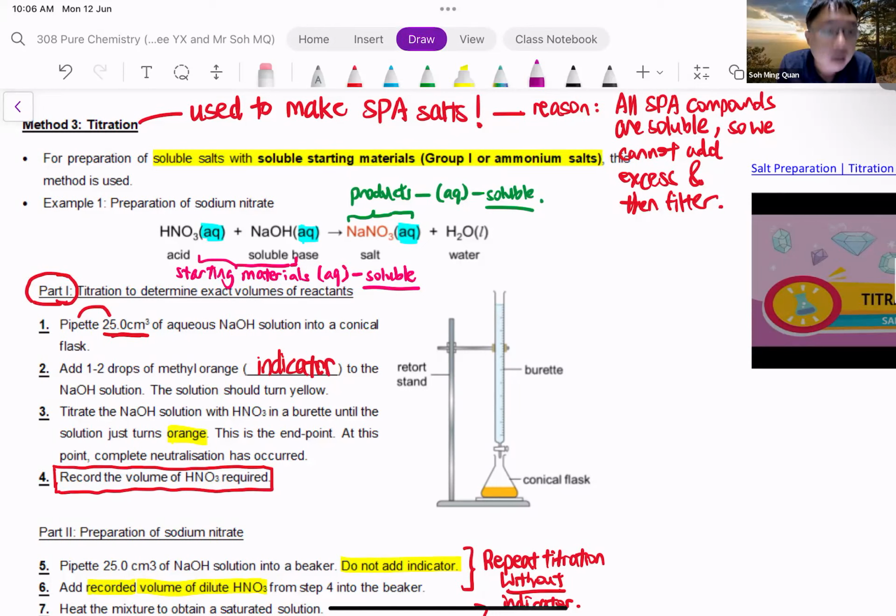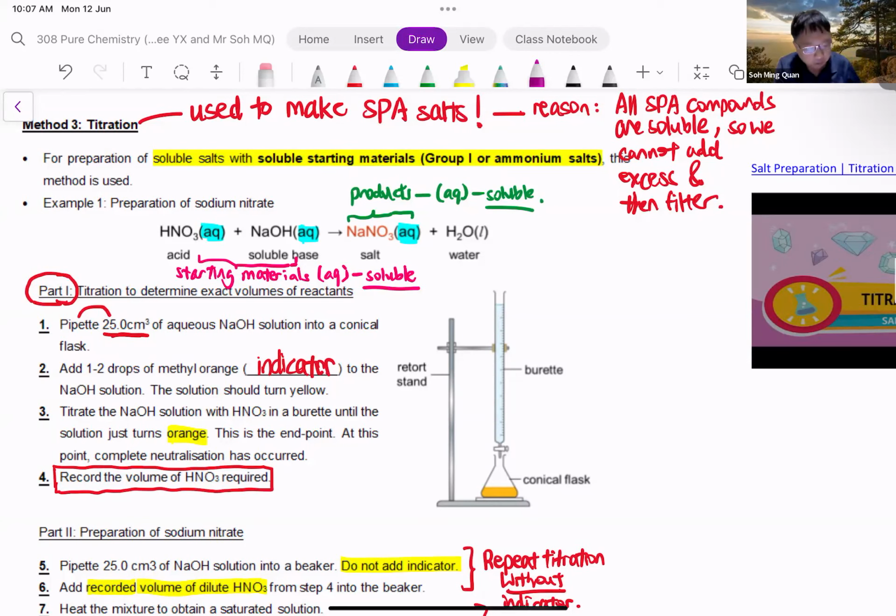Okay? So we will need to use a titration, which requires a burette and a pipette. Why use a burette and pipette? This is because you are unable to filter out excess chemicals, meaning you have to add chemicals in the exact accurate mole ratio. And to do so, we will need instruments to measure each chemical accurately. Specifically, we need to measure the volume of each chemical accurately. That's why a burette is used.